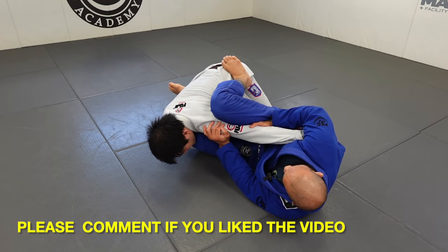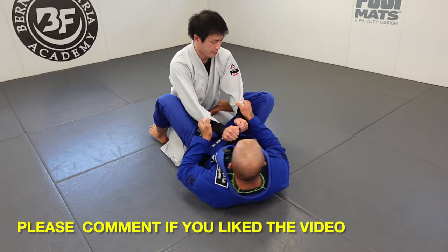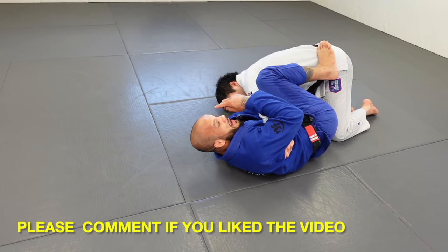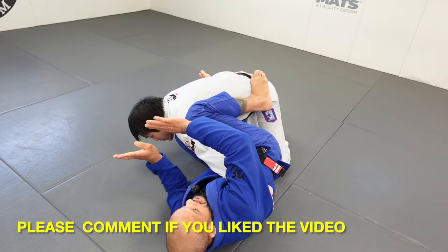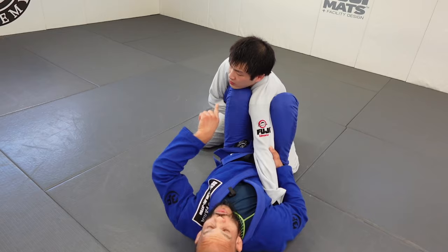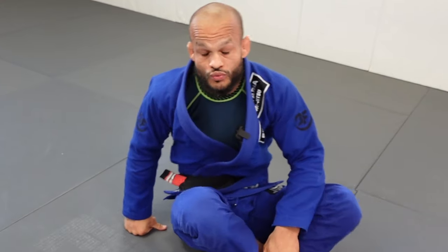What if he doesn't push his arm up? I can use my lasso grip to push on his shoulders, or I can use my knees to turn — my knees go that way. That's the benefit: I turn my hip in from here, then turn to the perfect angle. He won't be able to pull away because I'm pinching my knees tight, and from here the shotgun armbar hits right there — super fast. It's really good if you want to finish fights; the shotgun armbar should be your number one submission.